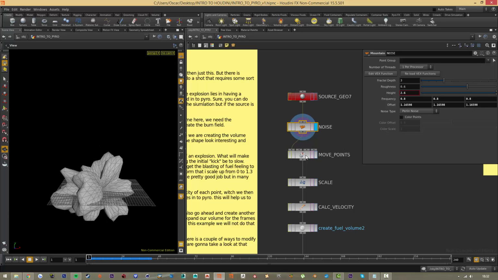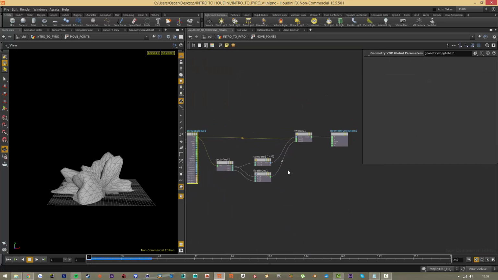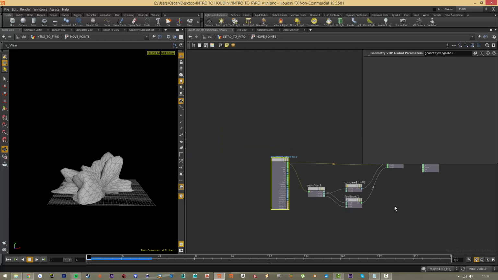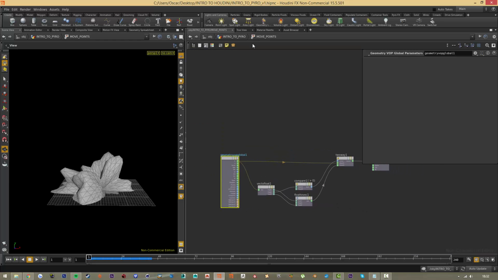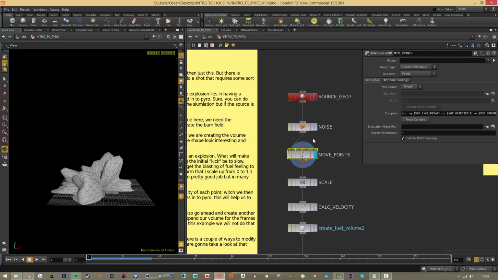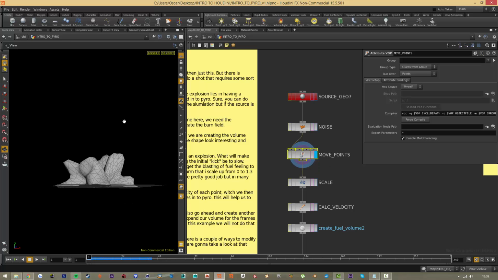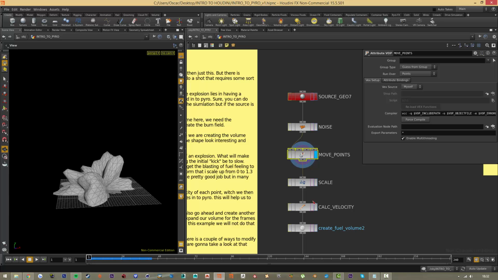And then we want to move the points that are below 0 in the y-axis to the origin, or to the ground plane, with this VOP. I'm just doing that by comparing and some stuff. You can go in here and check, but anyway, I'm moving these points to the grid to just get the shape above 0, because that's what we're interested in.